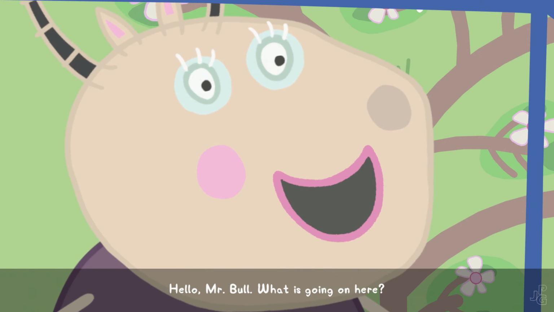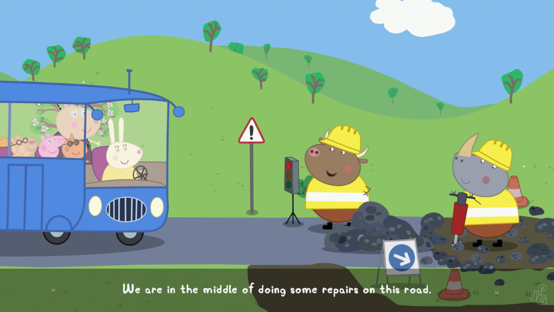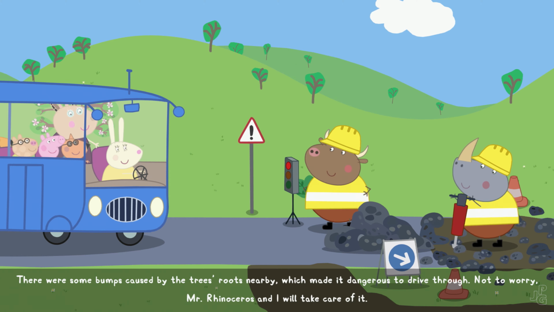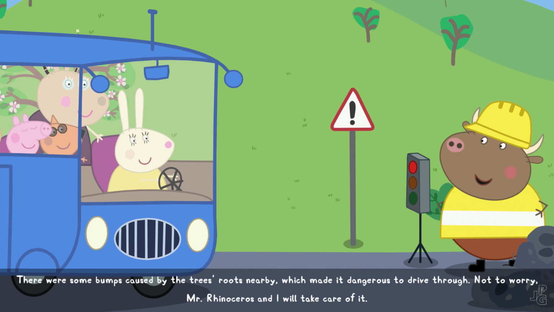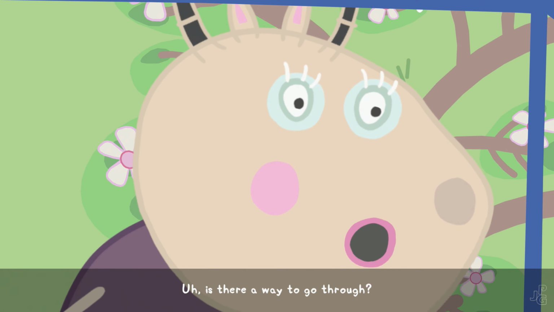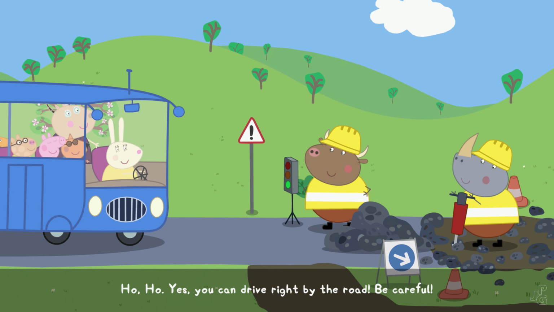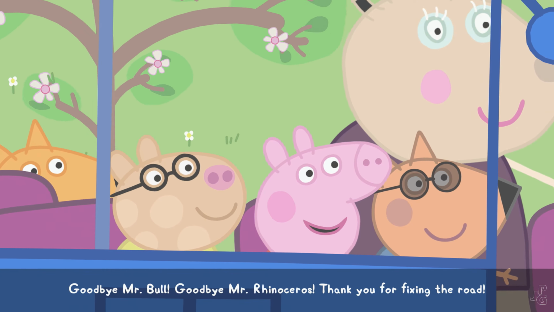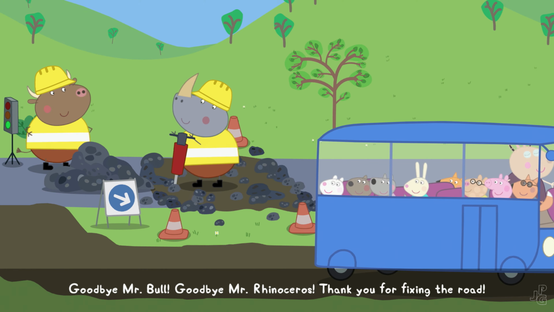Hello, Mr. Bull. What is going on here? Hello, family. Hello, children. We are in the middle of doing some repairs on this road. What happened to the old road? There were some bumps caused by the tree's roots nearby, which made it dangerous to drive through. Not to worry. Mr. Rhinoceros and I will take care of it. Oh, we won't delay you any longer. You must be busy. Is there a way to go through? Oh, yes! You can drive right by the road. Be careful. We will. Thank you. Goodbye, Mr. Bull. Goodbye, Mr. Rhinoceros. Thank you for fixing the road.